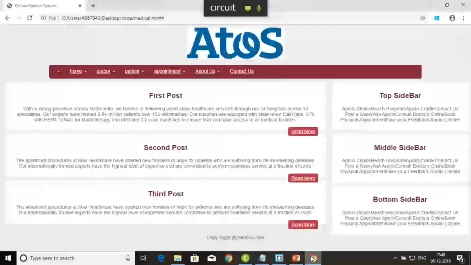Now here, in this example, if you just see this page, whatever things we have done, this is the basic CSS design, how we can do it for any type of website.